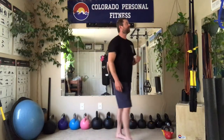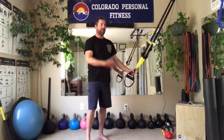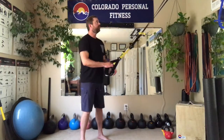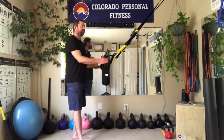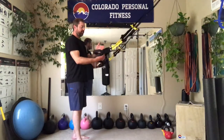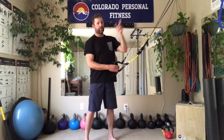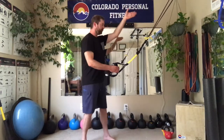First thing: TRX. This is the TRX home version right here. There's one model below it and a model above it — the military version — but you don't need the military version. This one is $120 to $150 depending on whether it's on sale. There's a version below that which is a little bit cheaper. It mounts into an X mount, which is essential if you're going to mount it into your joist overhead or your stud.